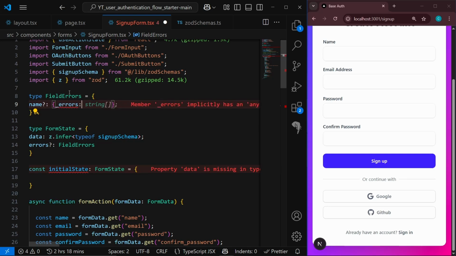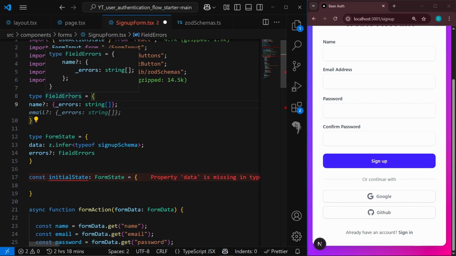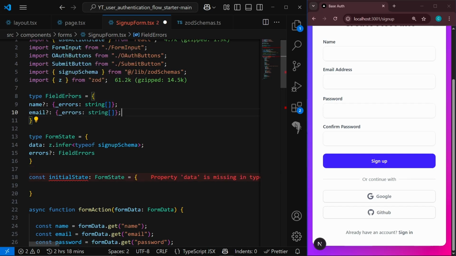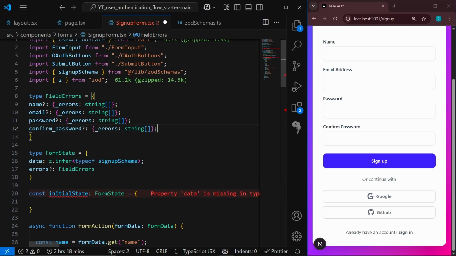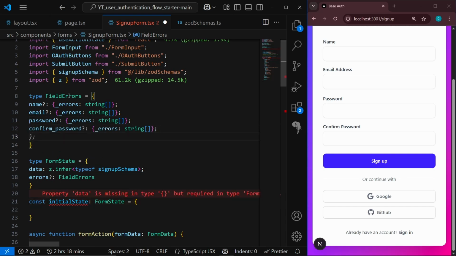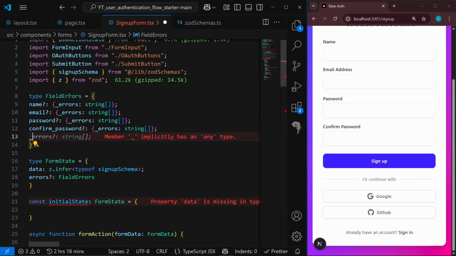We are going to model this in the same structure as the Zod error: email, password and confirm password, and after all that we're going to have a generic errors property. This one will always be in the error object returned by Zod, but all these others are optional because they are dependent on whether any of the inputs are invalid.